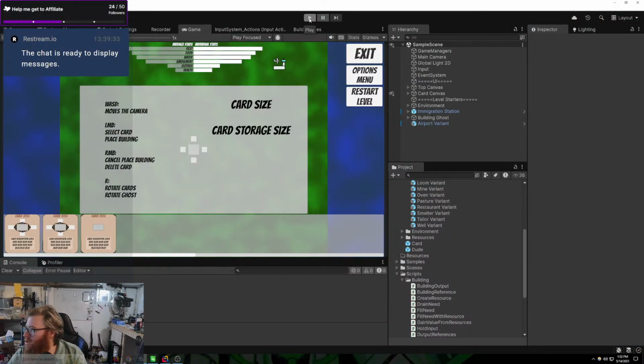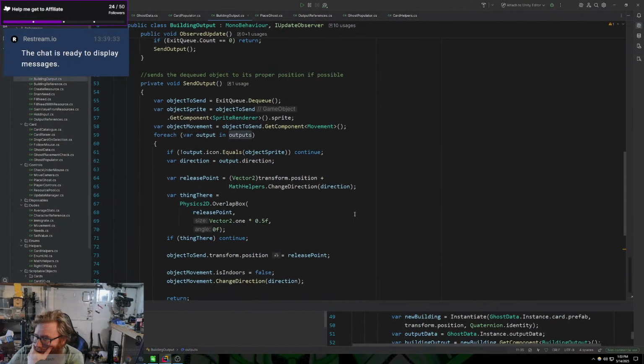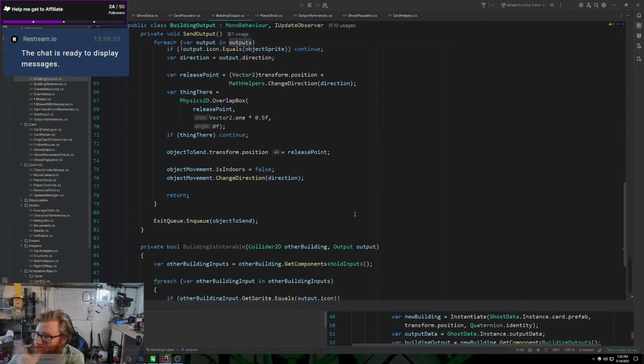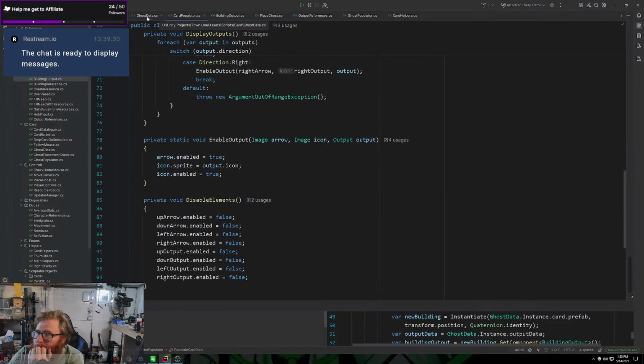Why are these changing? Wait a minute. Wait a minute. Wait a minute. Are we creating one object and then getting a reference to those objects?